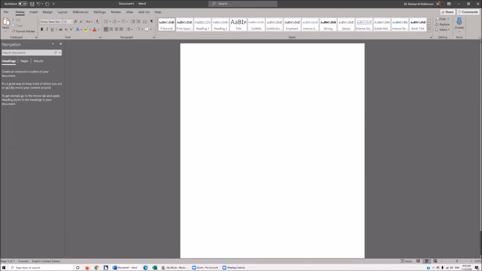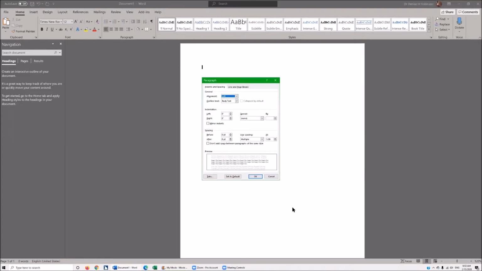Now we need to do Alt O, P to go to our paragraph box. Leaving menus, leaving ribbons, two things in each box. So our multi-spacing, I'm going to quickly just do Alt F.